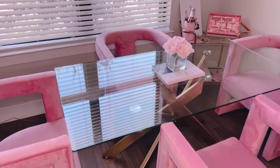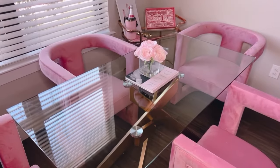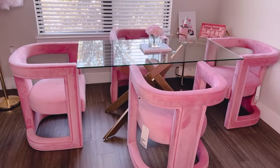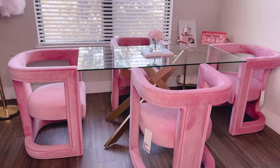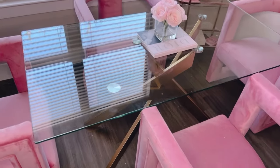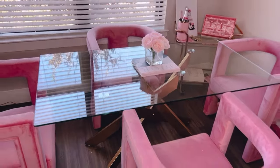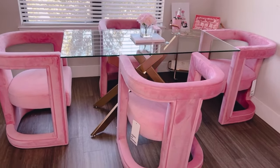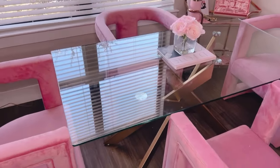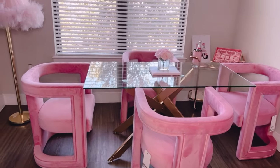When you look at my living room area you notice the chairs just match — if you look in the corner it just goes really well together. I didn't want any other color than pink velvet. I needed something to break up the vintage feel of my living room, so this area is going to be very modern. I was torn between marble and glass for the table, but I decided on glass so the focus could be on the chairs. It's almost like the table is floating on gold legs.